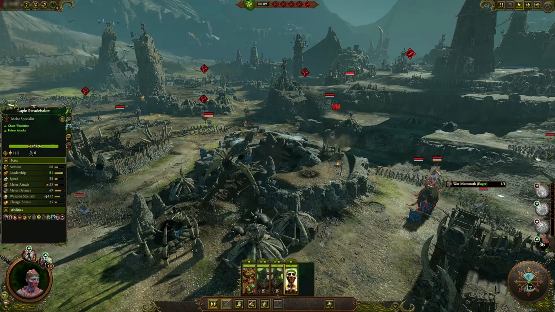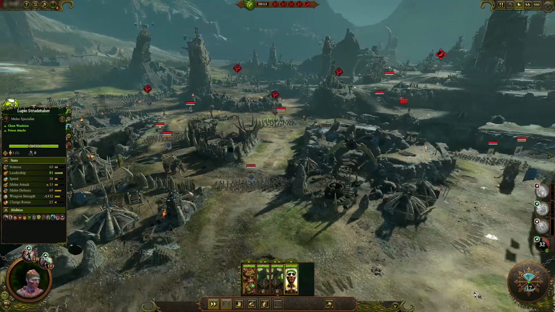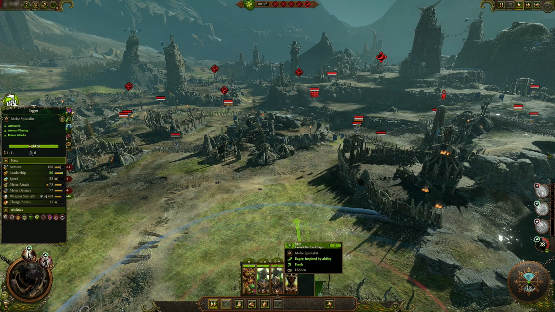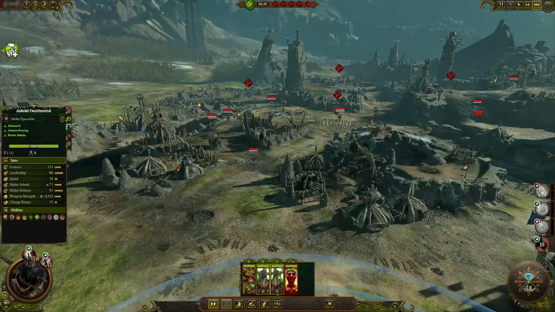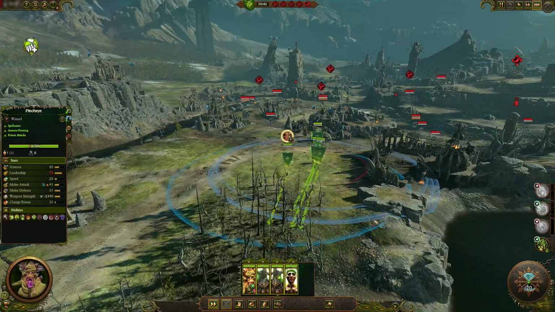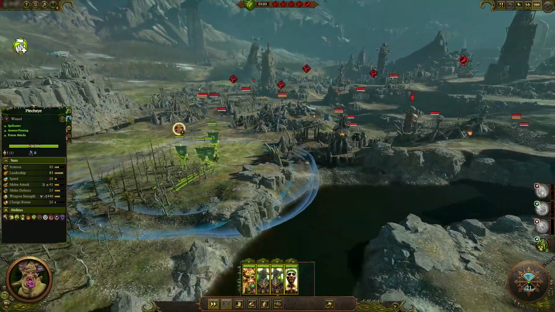We do have a war mammoth here. Let's try to find their other war mammoth. There's the other war mammoth, okay? So that's good to know. We've got these exalted heroes. I'm going to go ahead and speed things up here. I'm not going to start coming in yet, not until, in fact, let's pull back out since the tower's shooting at us.